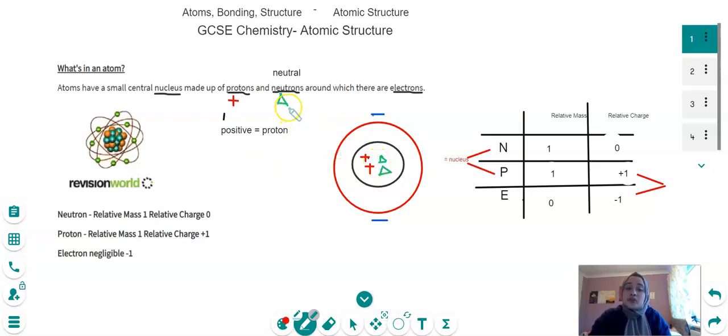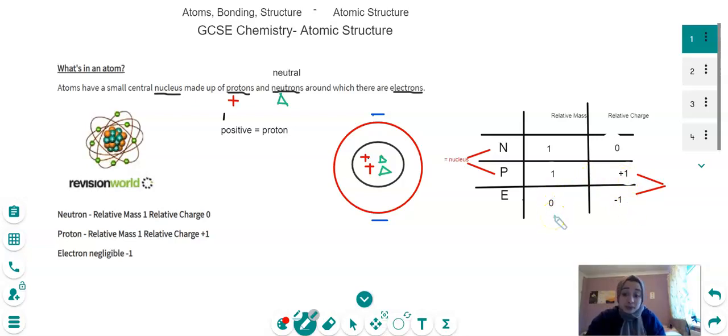A good way to remember this, and I've written it over here, is that the first 5 letters of neutron spell neutral. Neutral means equal, like there's no charge. This is a good way to remember when you're trying to draw out this table, because usually this table brings you a lot of marks. Always remember that a neutron is neutral. It doesn't have a charge. Its only use is because of its mass. And then a proton is very useful because of its mass and because it has a positive charge. And then to cancel it out, we have the electron, which has a negative charge, but it has no mass.